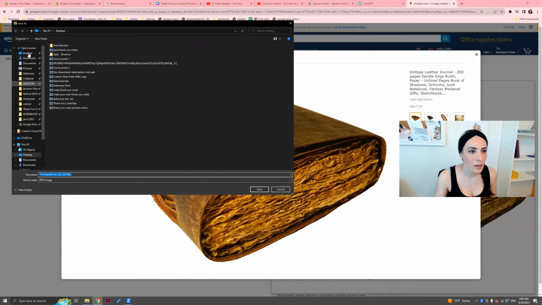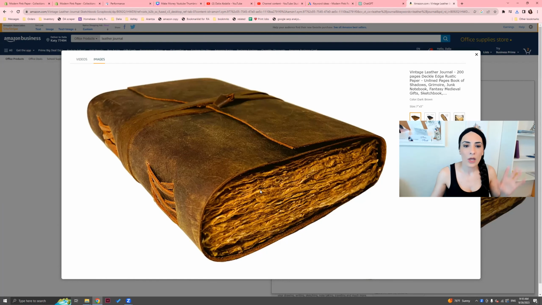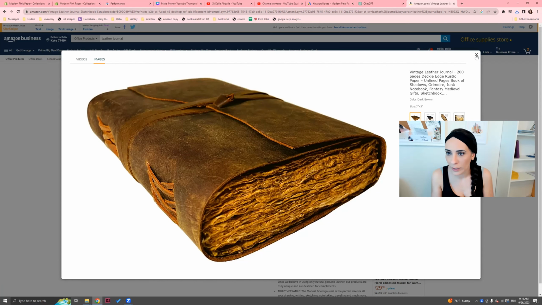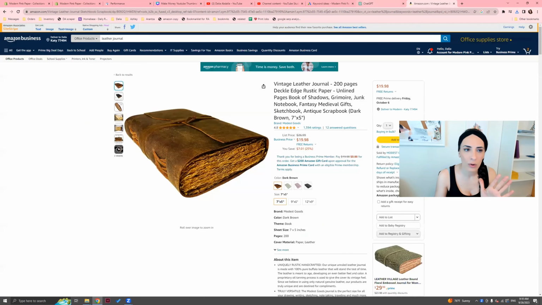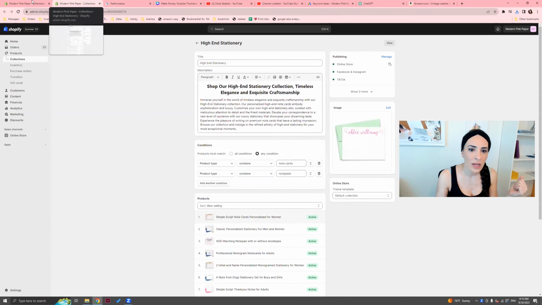There it is. On the desktop, it has to be JPEG or PNG, and it has to be the name of the item. Simple, okay? So I saved this as the name of the keyword phrase we're targeting. That's really important. Save it to your desktop. You be more organized. I'm saving it to desktop, obviously.